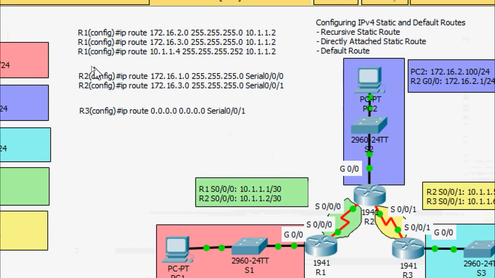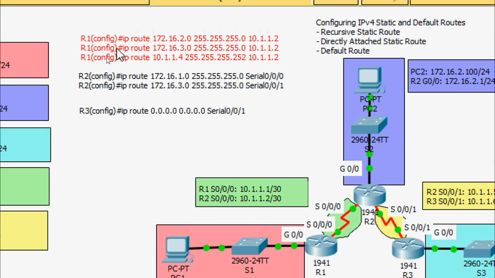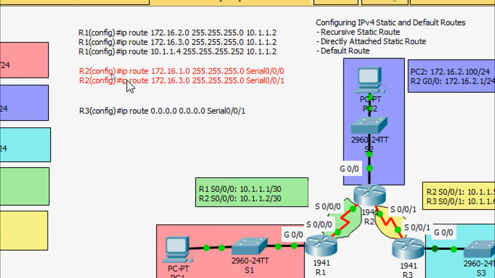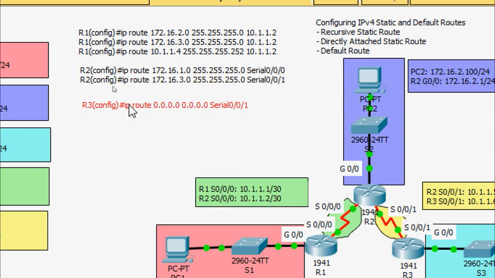And here we can see the configuration of recursive static routes on router R1. Here is the directly attached static route configuration we did on router R2. And here is the default route configuration on router R3.